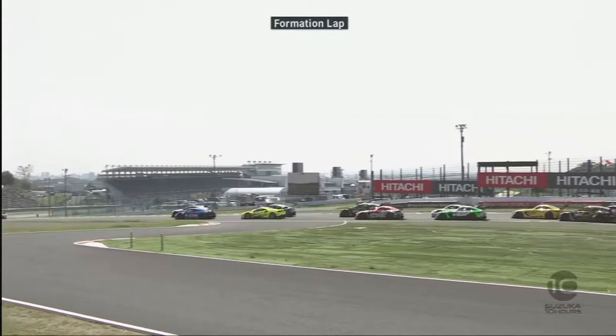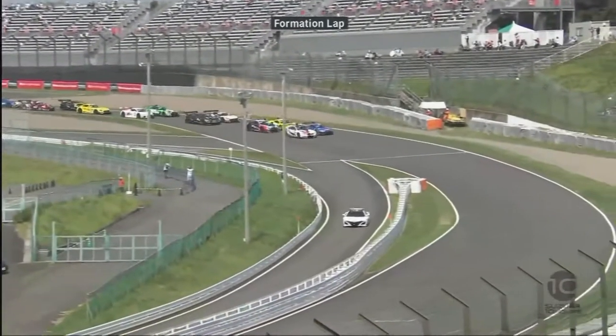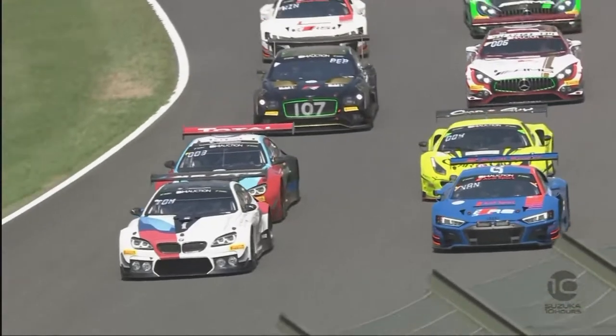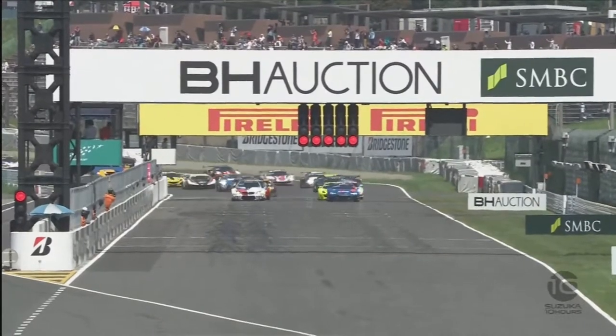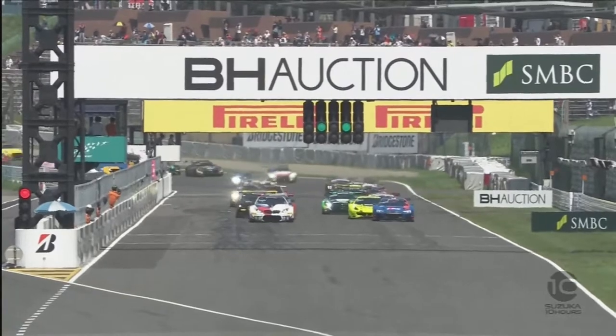Well, that's right. What happens is the safety car peels off into the pit lane, and the lead car in the pit lane. The safety car's in the pit lane. Yeah, so the lead cars will now hold it side by side as we get ready to go racing here at Suzuka. BMW on the front row, Audi alongside. There's a Ferrari looking to get involved behind them both. They're going to hold it until the red lights go out, and they are holding it a very, very long time. But we are racing here at Suzuka.